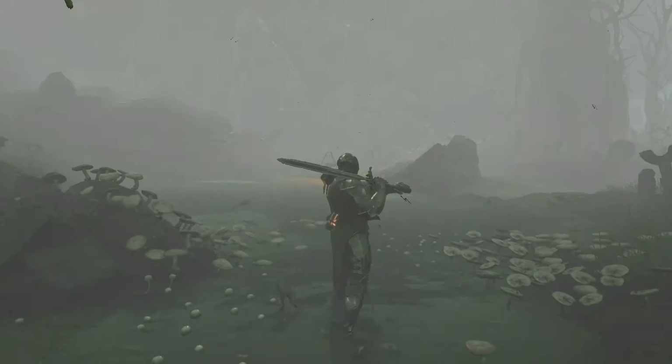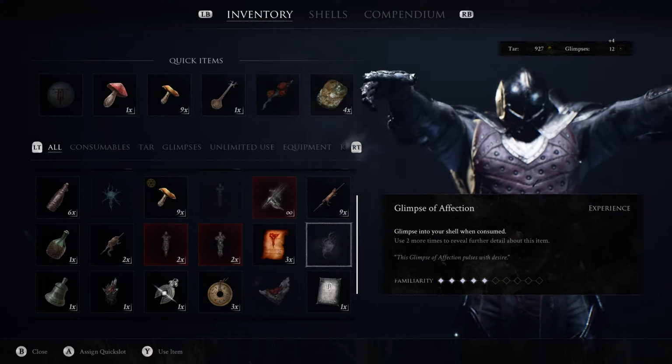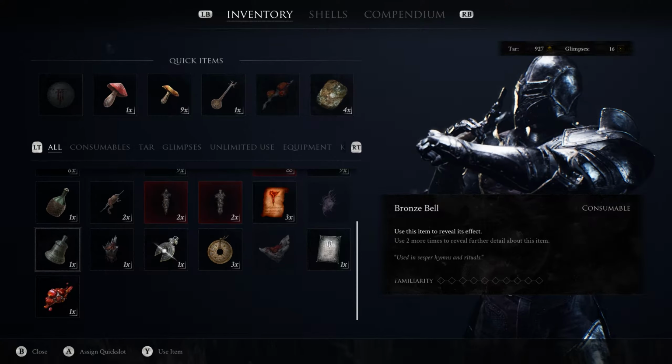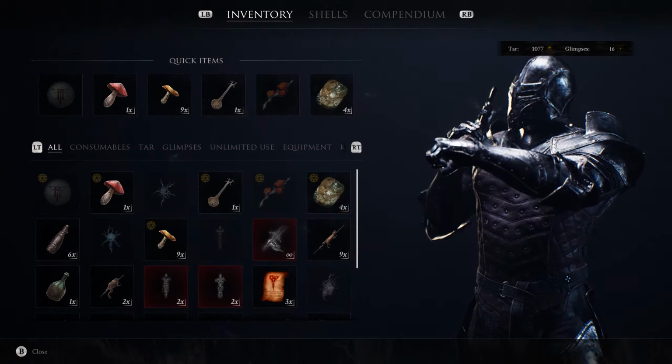What I'll do is use what I've got in my inventory to see where I'm at as far as tar and glimpses go. So we'll use that glimpse of affection that we just picked up. With the familiarity we have on that, that's given us, I think, 2 glimpses. We have a congealed tar as well, so I'll use that. That's not much tar, but it's all a start.